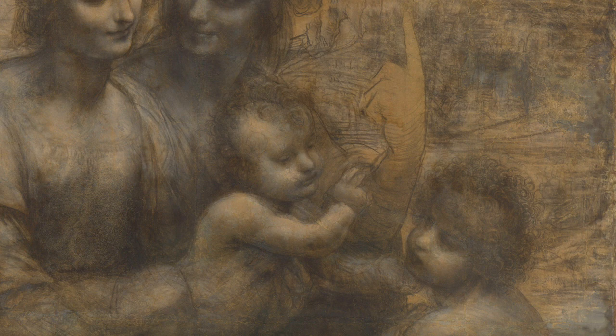And we see the same thing on the mouth of St Anne as well. And it becomes this amazing circle of love, which absolutely adds to the spirituality and divinity of this work — this idea of a circle, something continuous, never-ending. So we've got the Madonna looking down to Christ; Christ looks across to John the Baptist. And if you look just between Christ and John's heads, you can see Anne's unfinished hand, which points up to God as though to say that all of this gloriousness is his handiwork. And her hand takes us back up to her face, her face takes us to the Madonna, then down to Christ, up the hand, back to Anne.